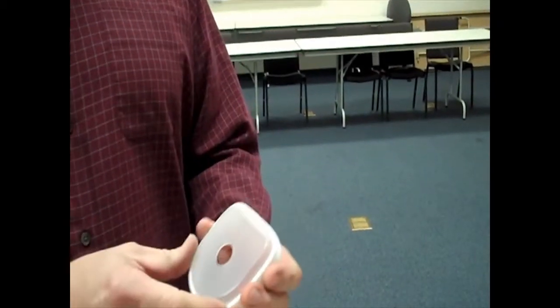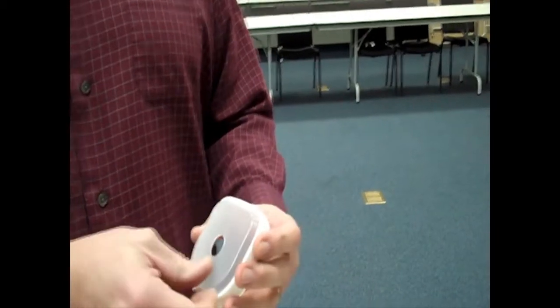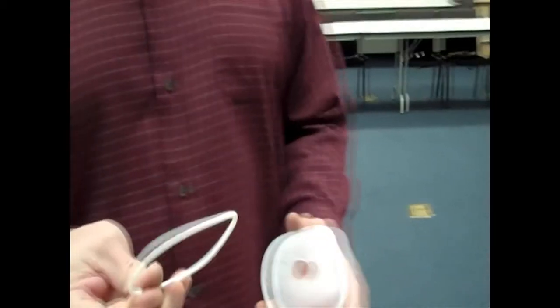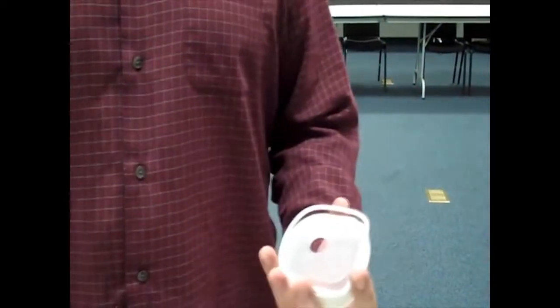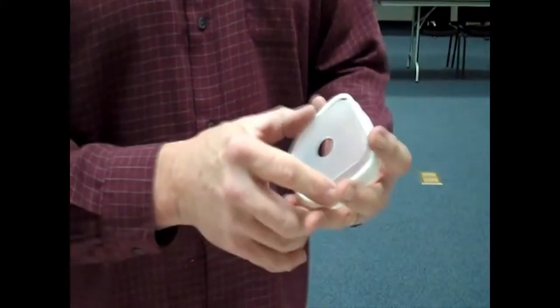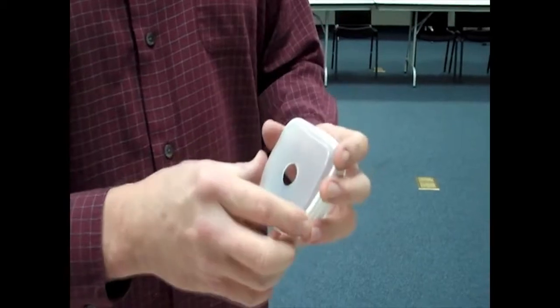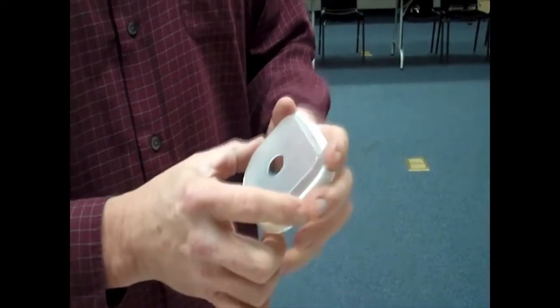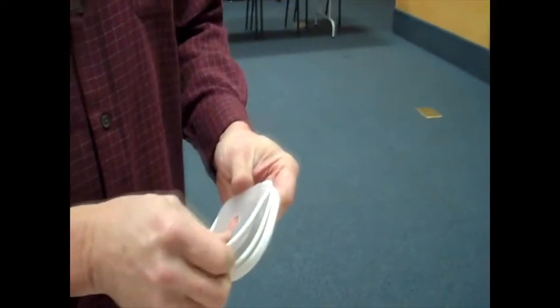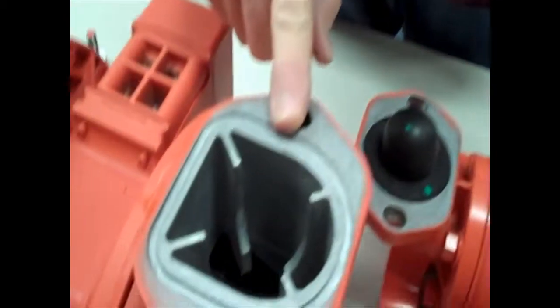Okay, what we're going to show here is the installation of what's commonly called the D-ring, Teflon O-ring, on the aluminum advanced inch and a half pump. Now, while they do come on this form, which gets them into the shape of a D very closely, it still isn't enough to adequately get them into the shape needed for installation onto the pump manifold.